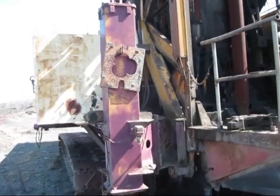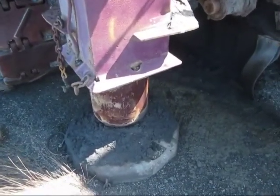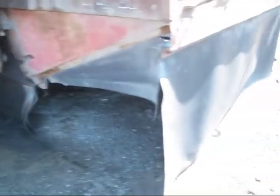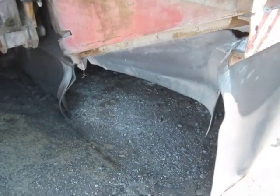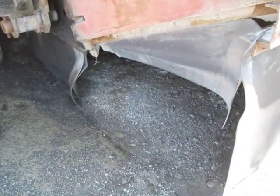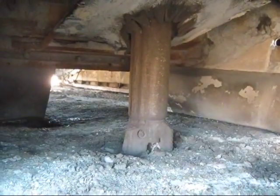There's three jack pads on a 60R. You can see one of them right here. These pads are used to level off this machine when it goes to drill. In the front, these rubber mats you see in the front and on the sides is what's called the curtain. And this is basically to keep the dust from blowing around when the machine is in the process of drilling. And underneath, you can see the rotary head on this machine.